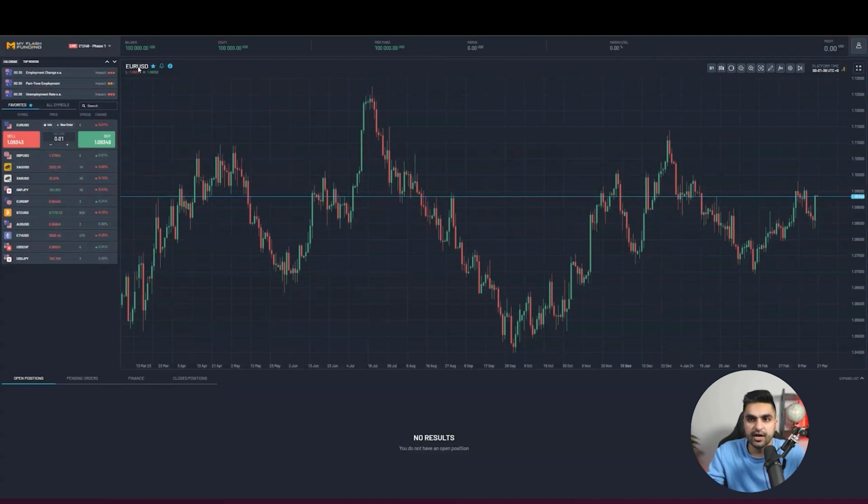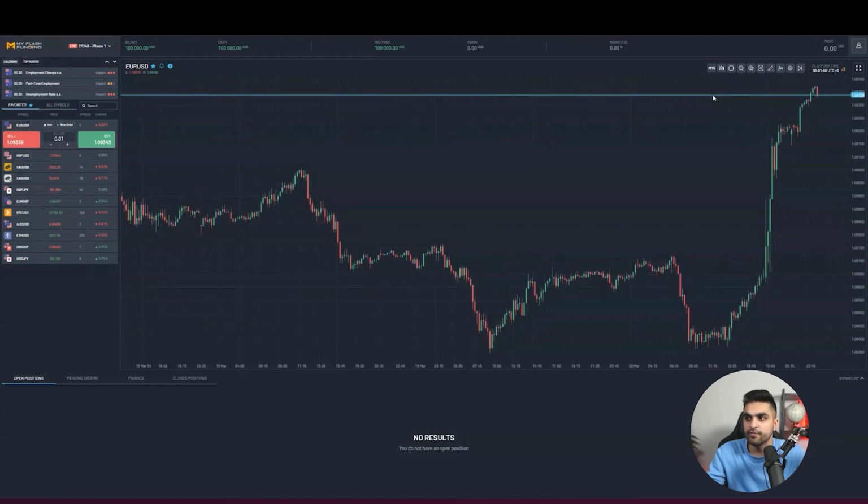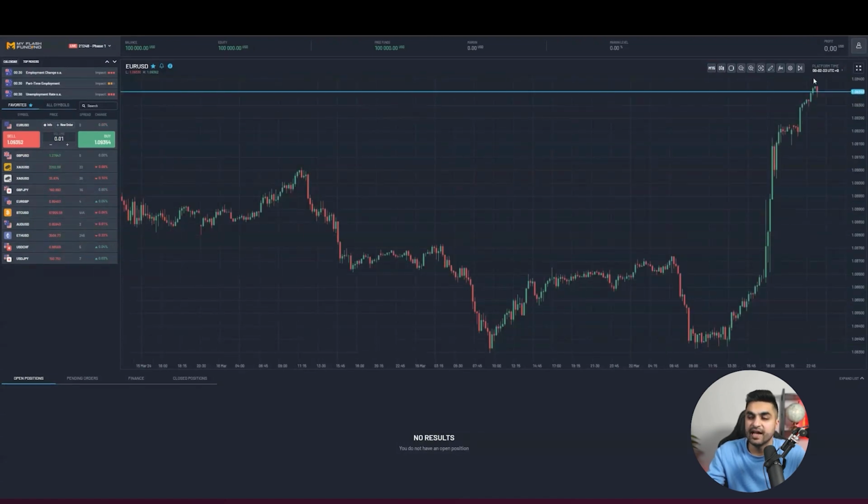Now that's the chart. By default, I got the EUR/USD chart, and that's the daily time frame. Now these are the time frames that you can choose. So let's say I click on it. It's going to show me the 1 minute chart, 5 minutes, 15 minute, 30 minute, 1 hour, 4 hour, daily, weekly, and monthly. So let's go to the 15-minute chart. And on 15-minute, that's the current market data here right now. And the time zone is also mentioned here. Right now, it's midnight according to UTC time. You can choose a different chart type. Right now, we are on the candle.